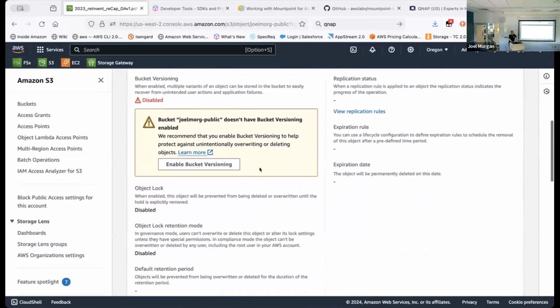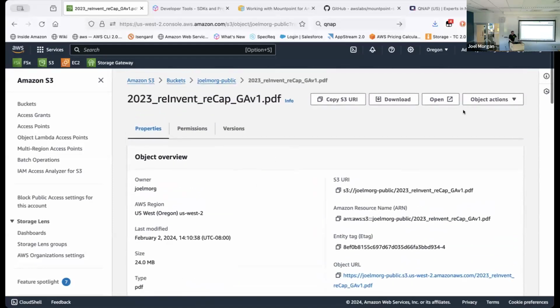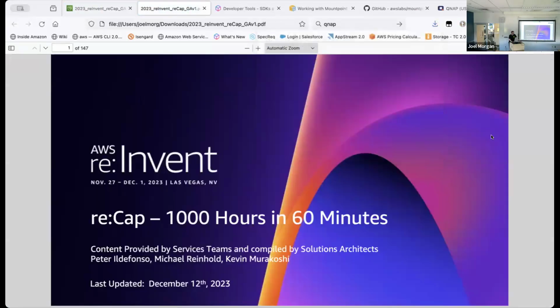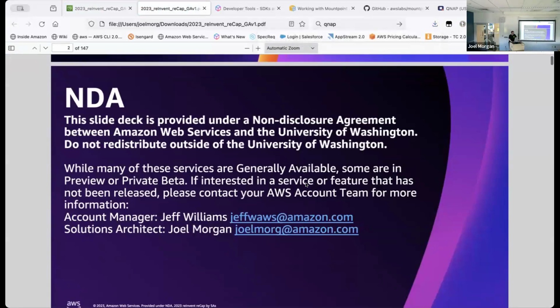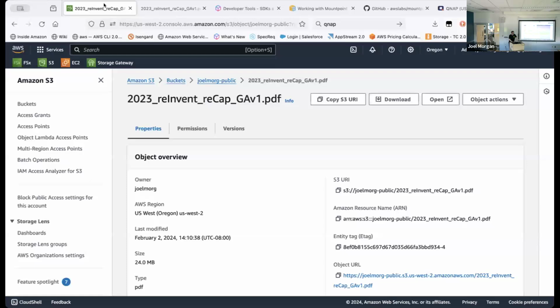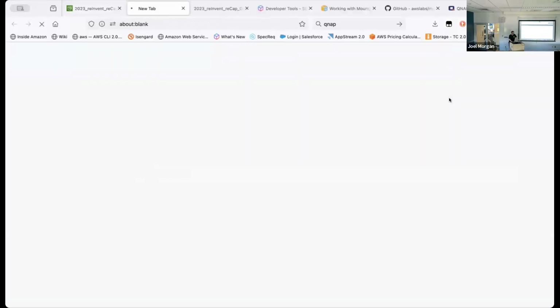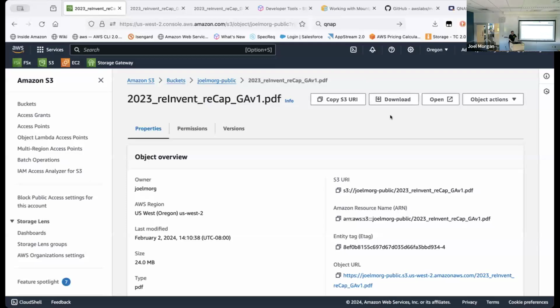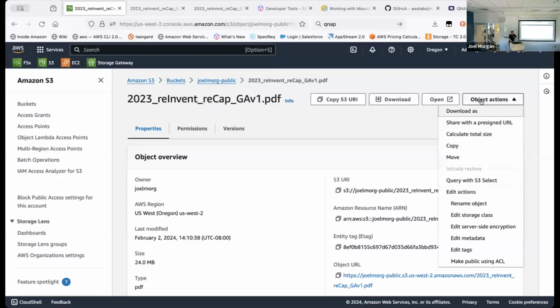Versioning, yeah, this isn't really an S3 talk, but versioning is something where I can have multiple versions of an object. But I can do things here like download. And it is downloaded. That is the object downloaded. Opening it, if I click the open button, it does basically the same thing. Download is for something that you know won't be rendered in the browser, open will open it in another tab.